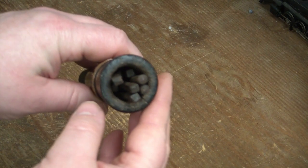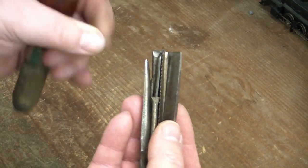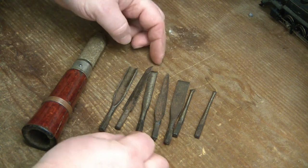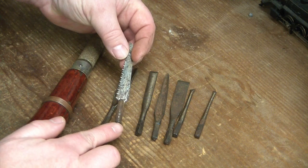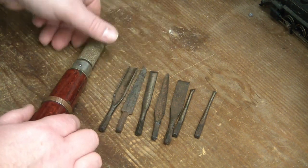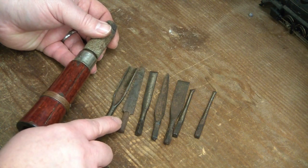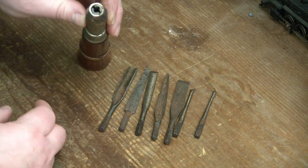It still has all the bits. They're not lost, which is kind of shocking. There's a pretty good selection here. They're basically like wood chisels and a little saw. And this saw is different from the Miller's Falls ones. The Miller's Falls ones are just a flat blade all the way through that's meant to be gripped between the jaws, whereas this one has a four-sided sort of shank to it, shaft, to be gripped in the chuck like all the other bits.